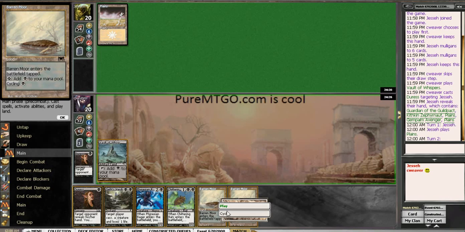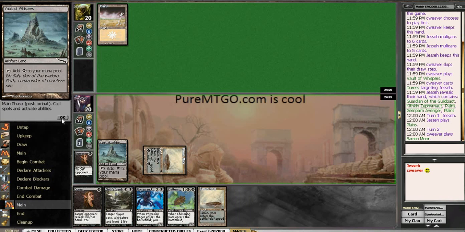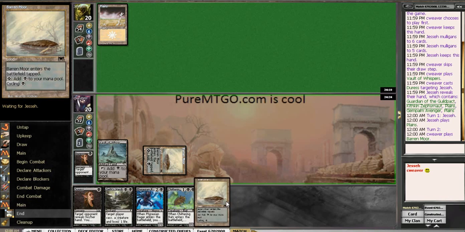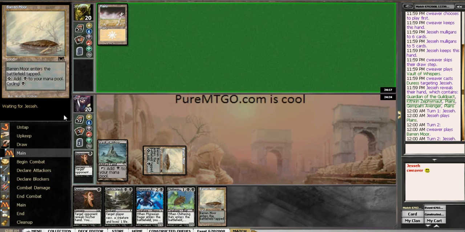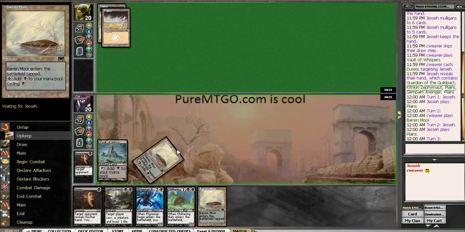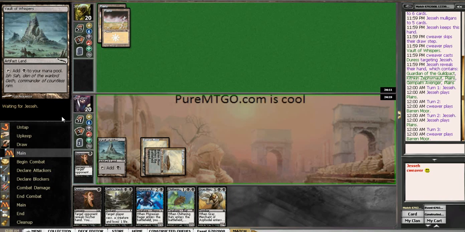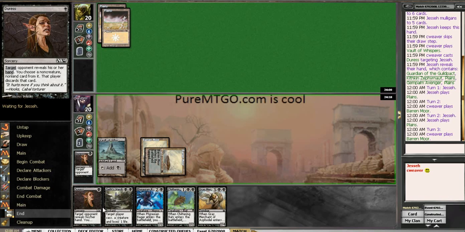Just going to go ahead and play this Barren Moor. And I'm not going to even assume that I'm going to draw another land, so I will not be cycling this Barren Moor. If I draw another land, then I'll cycle it the following turn. Nope, no land, so we'll just keep on playing our tapped lands here that aren't doing us any good.